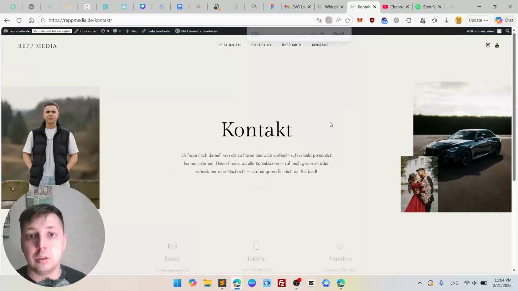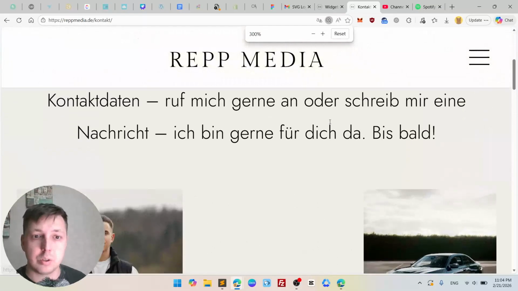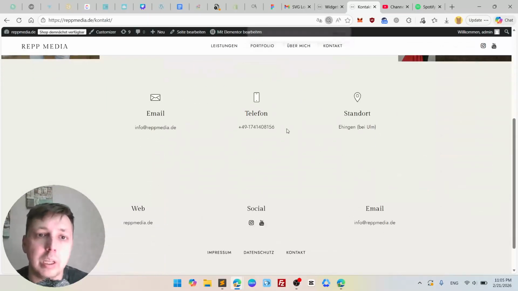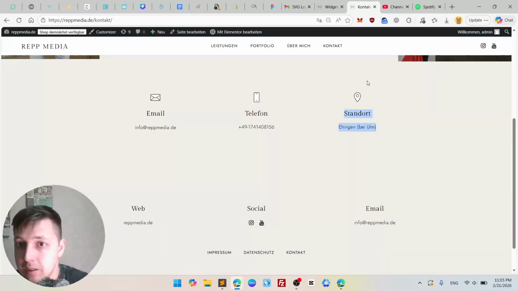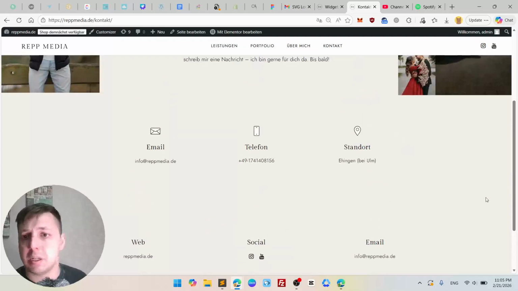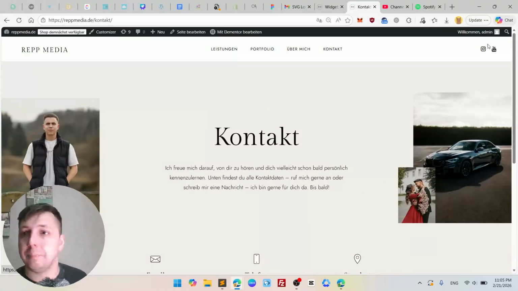Okay, it looks good and works pretty good on smaller screens and on bigger screens. So yeah, it looks okay. And we have telephone, email, and location. Okay, it's good, but I would add some separator here to separate the content area from the footer. And let's check the links are working.